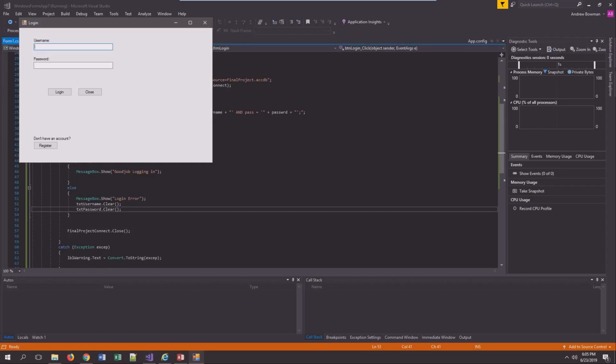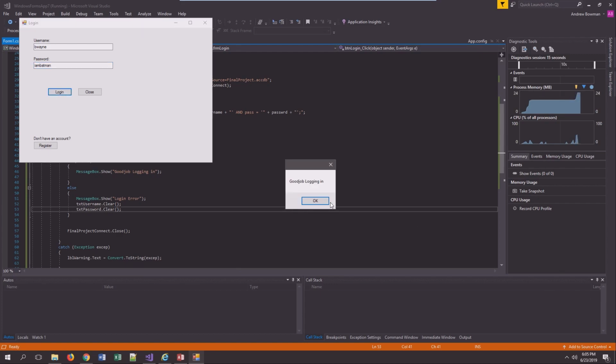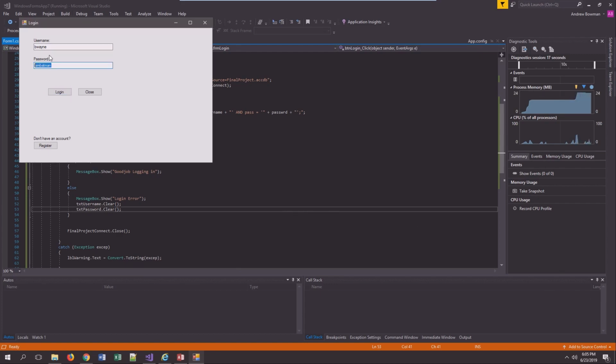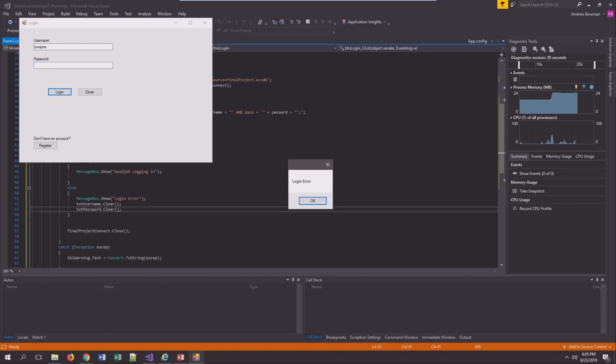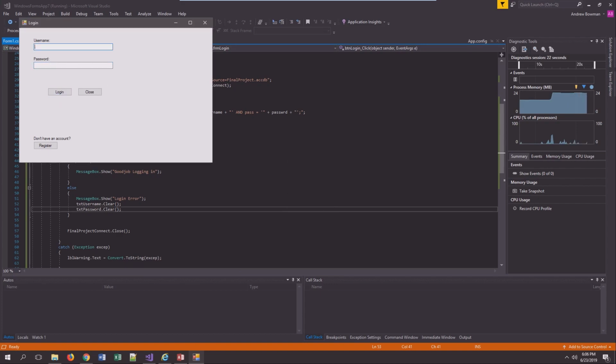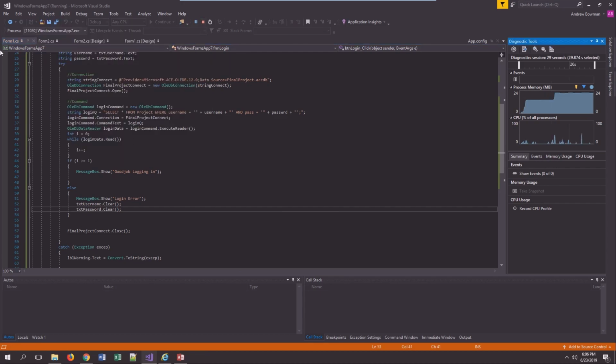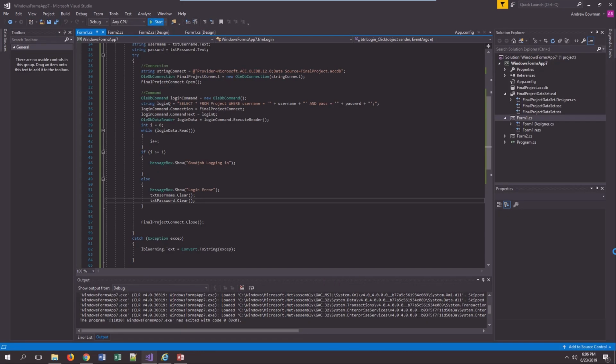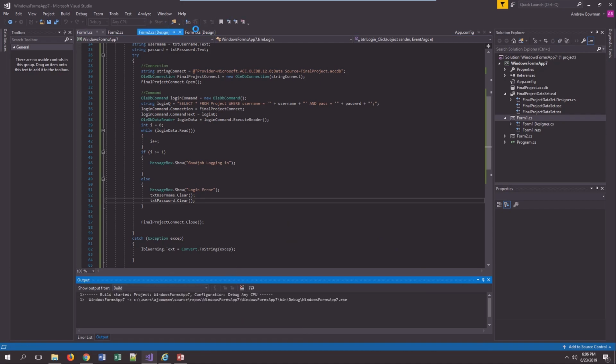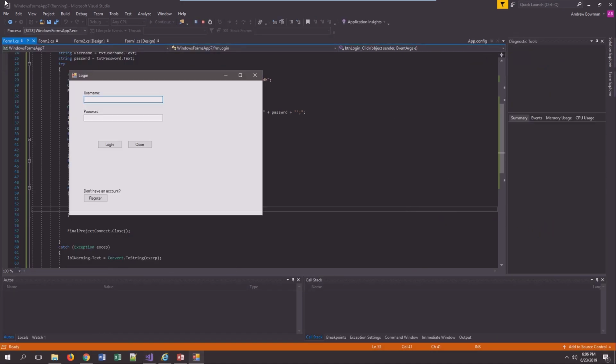I feel like I definitely missed something, but we'll find out. Starting, and you can type in a username and a password. Okay, logged in. Now let's do something wrong. Login error, you see. Great. And with this, you have just designed a system that should do that. Now, I'm interested to see if this will work. So let's go ahead and start.